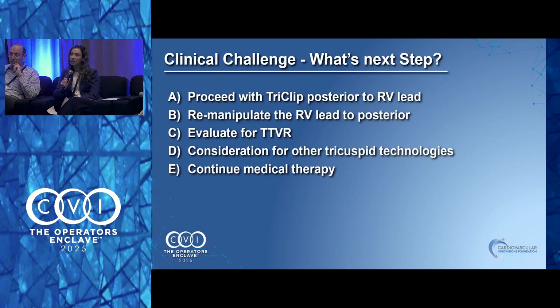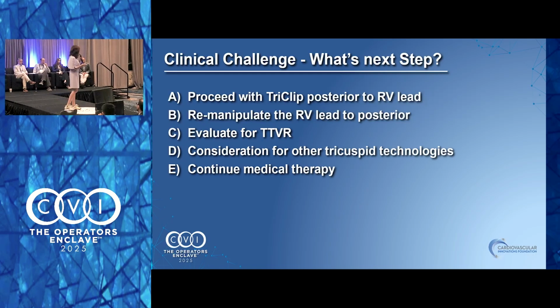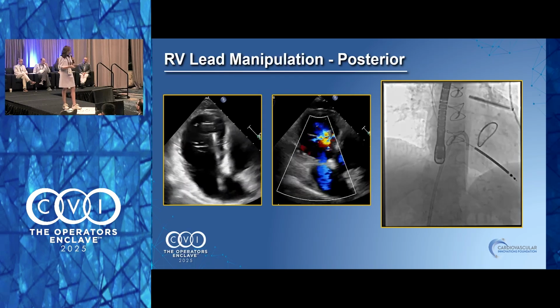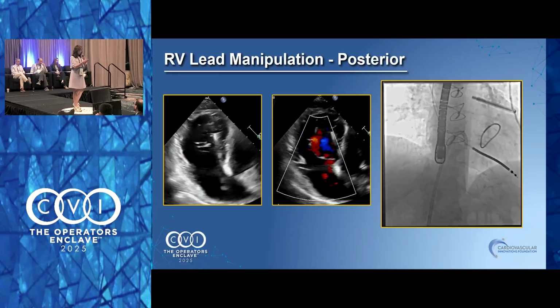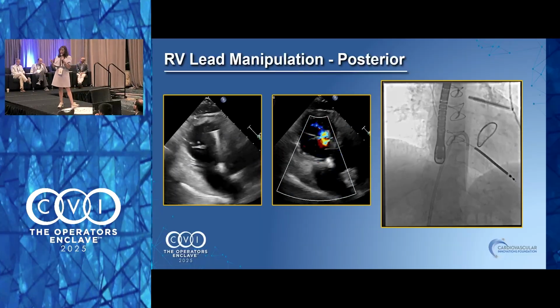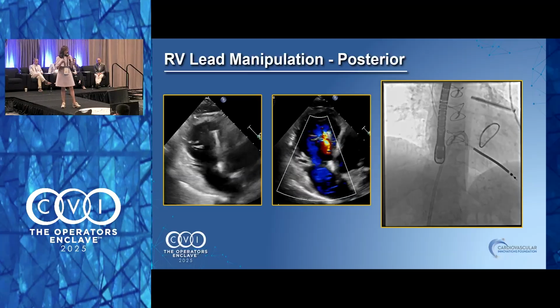Nadira, yeah. So this was a case with both my interventionists in the lab. I was on the fluoro, saying, can you move exactly that posterior? Move it a little bit to the right. So this is what I'll show you. They did move the lead; you can see on the fluoro, literally posteriorly. And I said there's room actually to put the TriClip anteriorly.